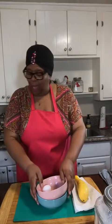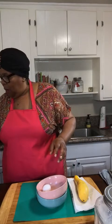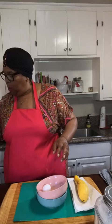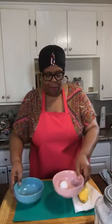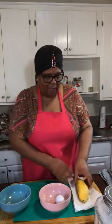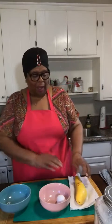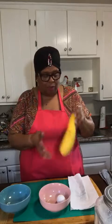I have my squash, I have my bowls. Let me go ahead and turn on my portable burner so that it can start getting warm while we are preparing. What I have is a fresh squash. How many squash you get depends on how many people you plan to feed. I just got one because it's just two of us.